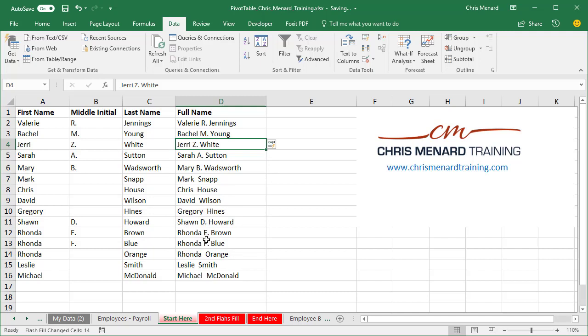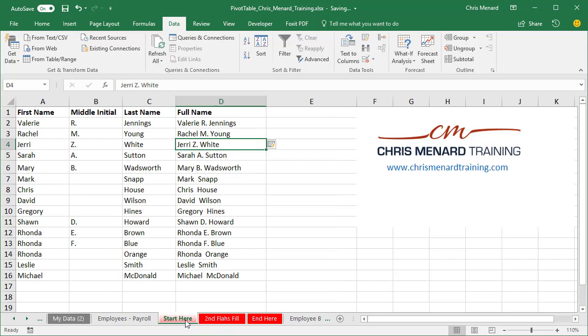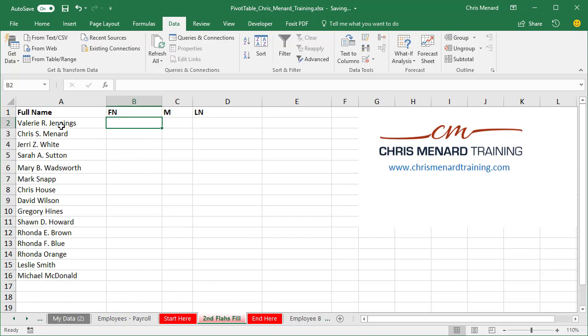I'm going to check them real quick. They look pretty good. So here I go with the second one. I know I misspelled the word flash down there. Don't worry about it. So the first time I did it, I took 3 fields and combined into one. This time, I've got 1 field, and I want to break it out into 3 fields. Because right now, I cannot sort by last name, which is column A. So this one may not work completely, but I'll show you how to fix it.